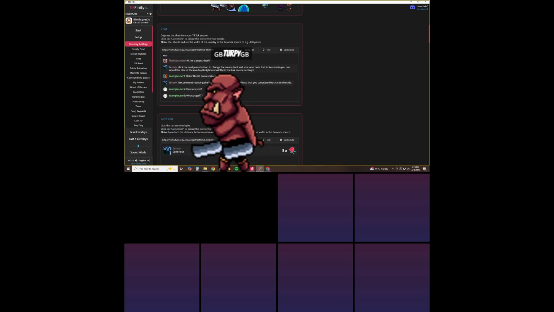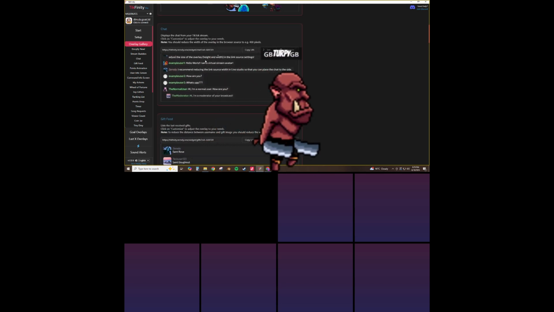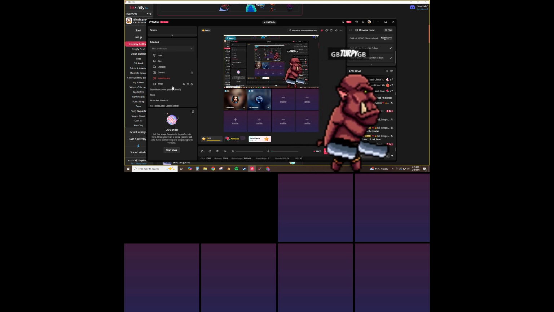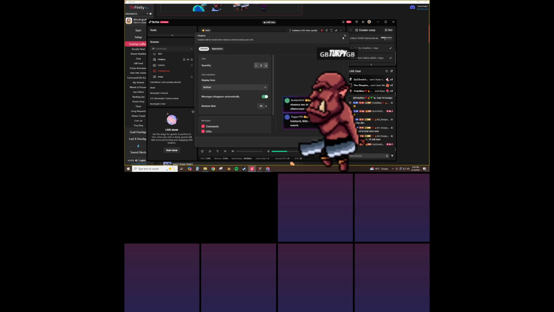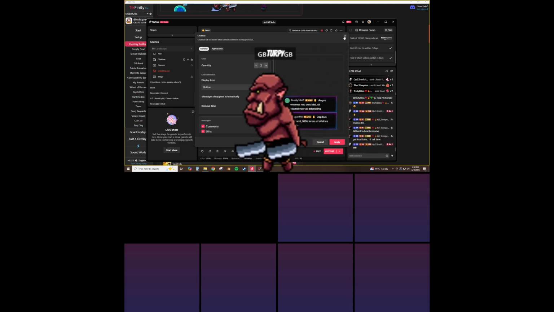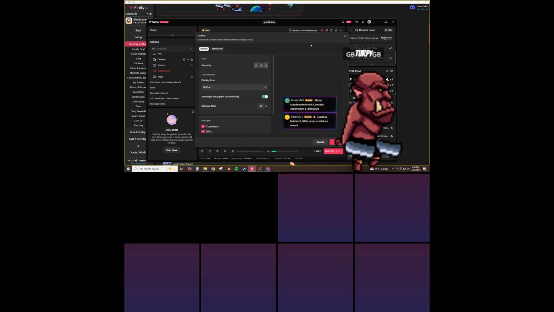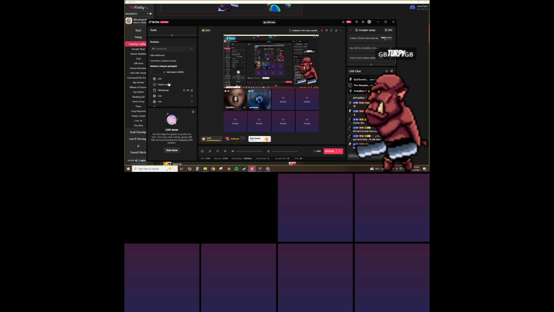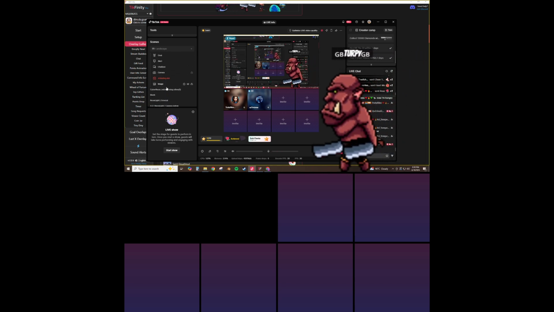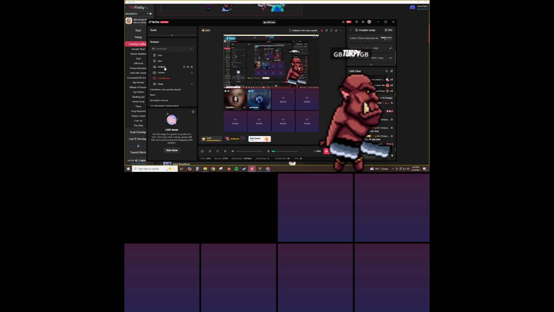You can add the chat in here, so chat one's quite good. This is similar to the plugin chat box here. Sorry, the plugin. So this is the inbuilt chat box. So the inbuilt chat box has some of its own settings here as well. And one more of these as well.